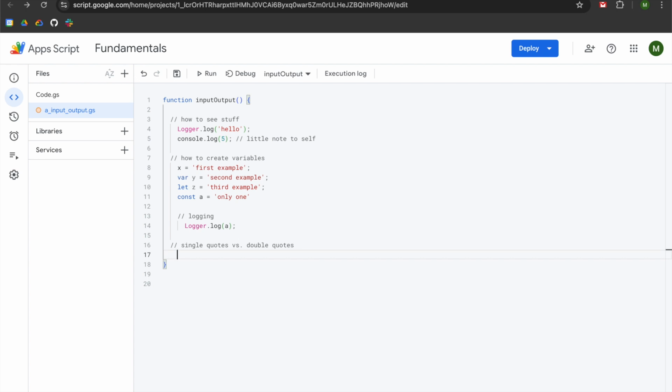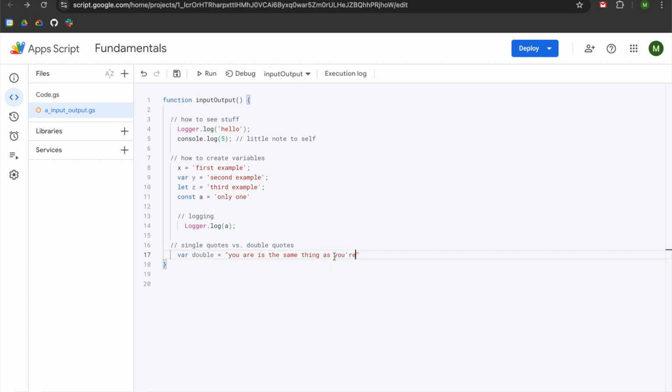Just stick to one. There are two instances, though, where, at least I have found, that you need to have specific use cases. So for example, if you want to use something like you are, your, right, like something like this, you're going to want to use double quotes. So we're going to declare a var of double, and we're going to set that equal to double quote, you are is the same thing as your.